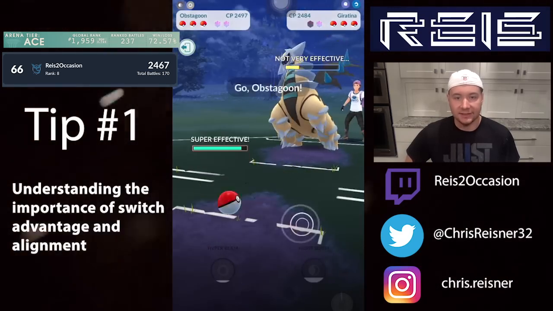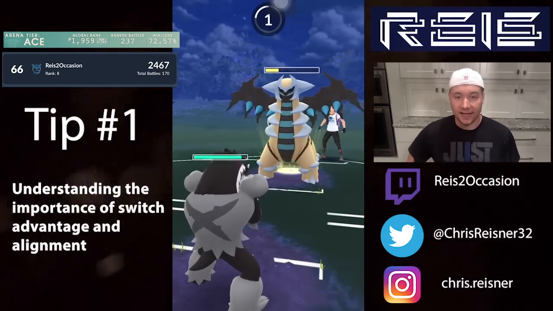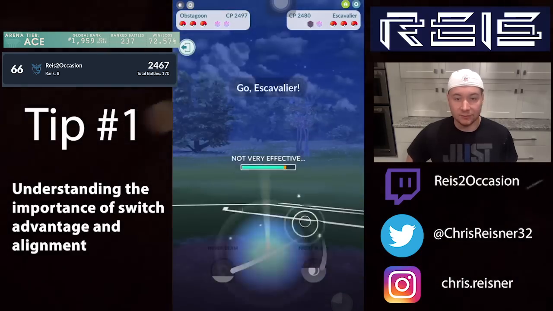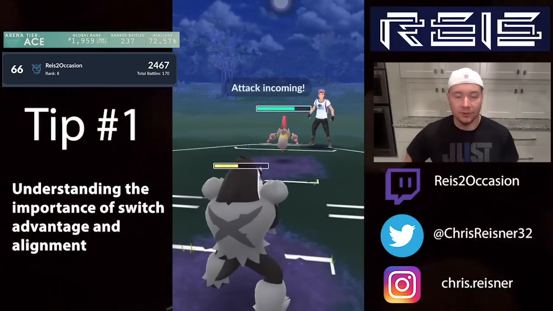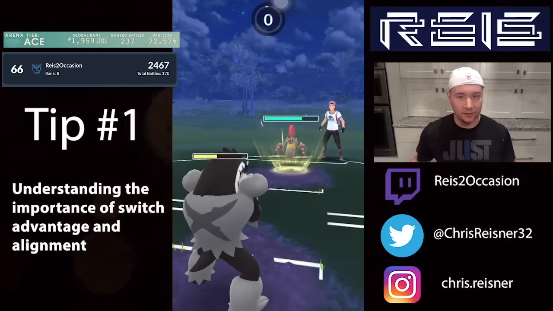And I actually switch into my Obstagoon here, because I didn't want to get farmed down. Questionable decision, because this allows them to switch into Escavalier. But notice how I commit no shields, because at this point my Obstagoon is pretty much dead weight.